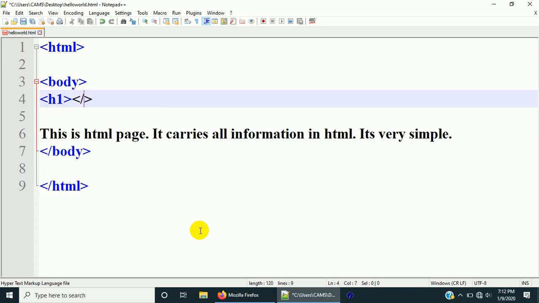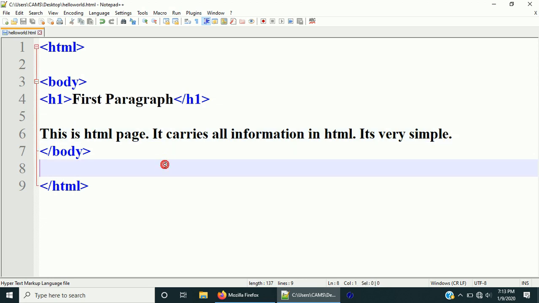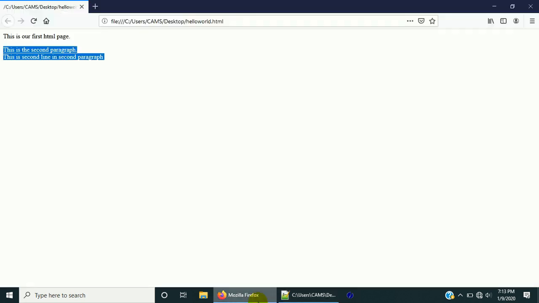<h1> </h1> as usual, opening tag and closing tag. So I have given the heading as first paragraph for this paragraph and have saved. Let us reload the page.